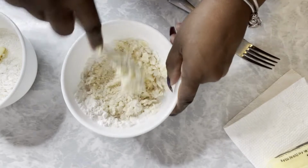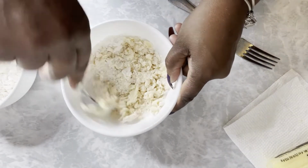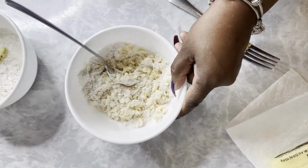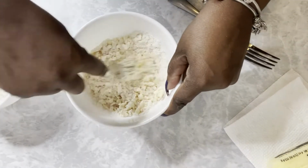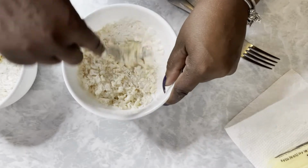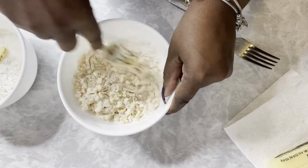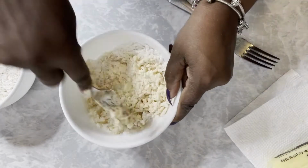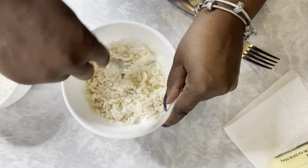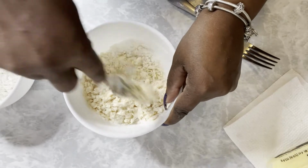All right, good enough. Just keep working it in, keep working it in. So again, you want to get all those dry parts incorporated in. Anything, you want to make sure you're scraping to the bottom of the bowl. Anything dry that's left, you want to make sure you get it incorporated into this mixture.